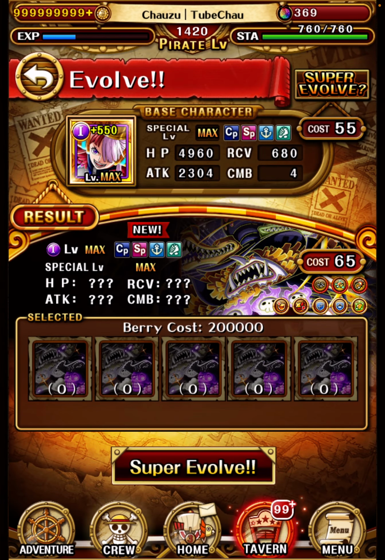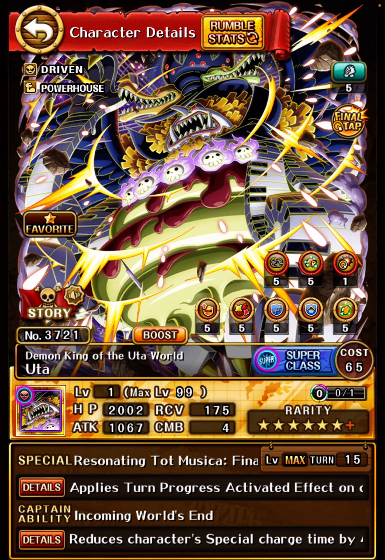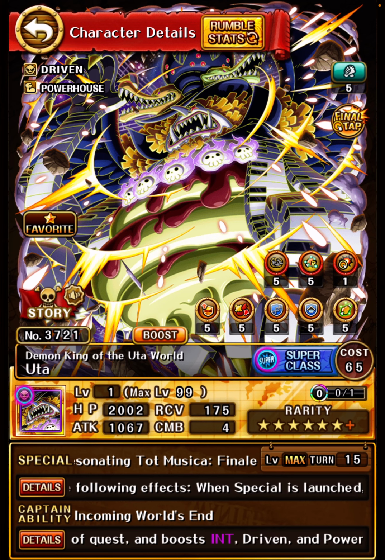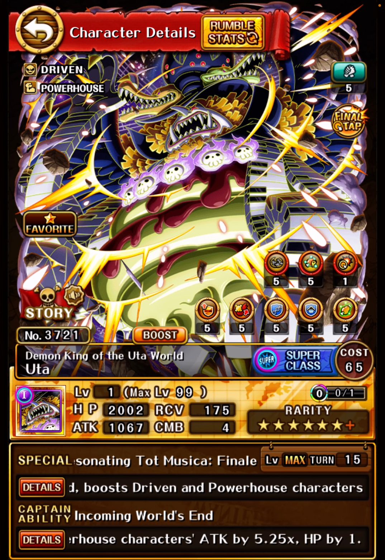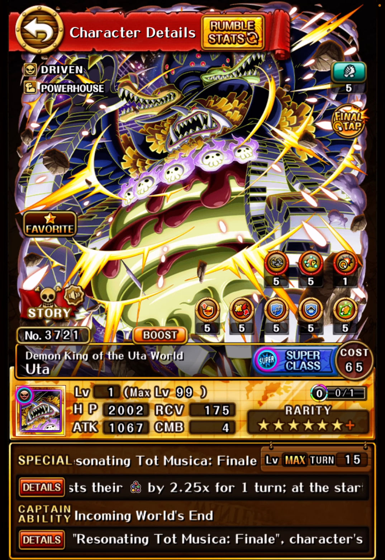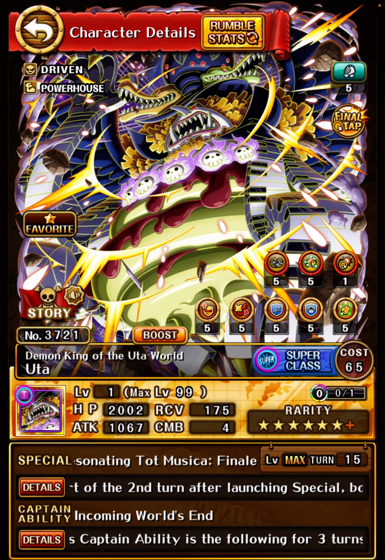Let's take a look at 6 Plus, still called Uta, but in the movie it's called Tot Musica. And yeah, I was pretty sure we'd get Tot Musica around now since the Tot Musica song just dropped. Tot Musica is a driven powerhouse INT unit, so not a color change, but a class change.